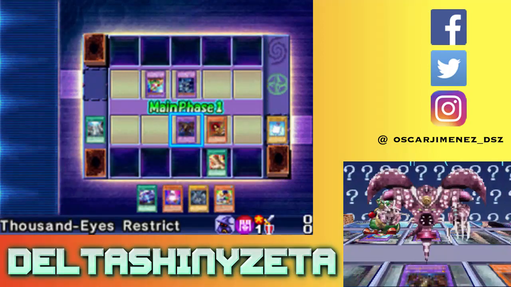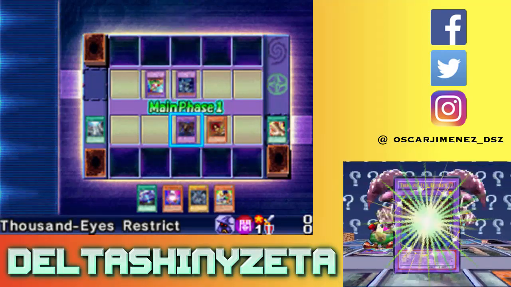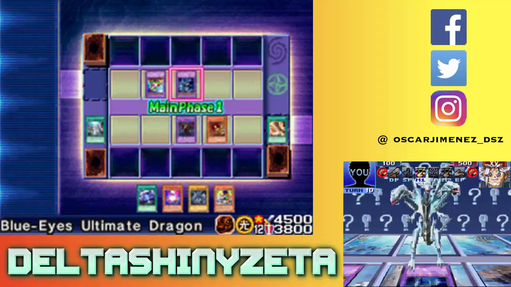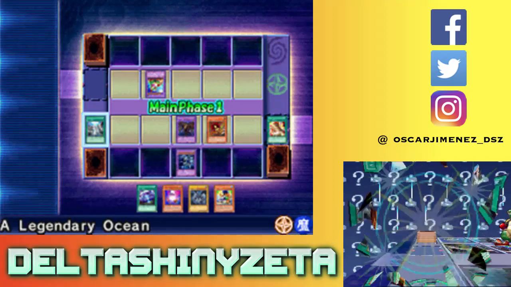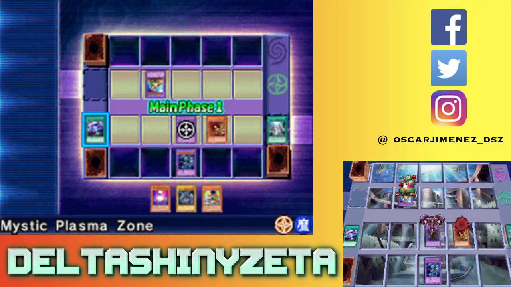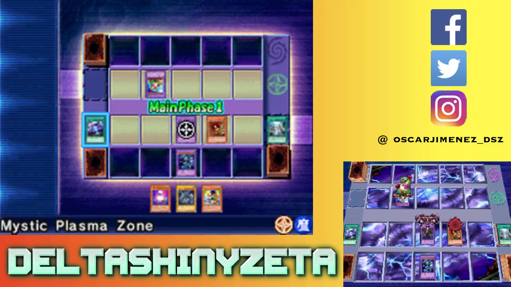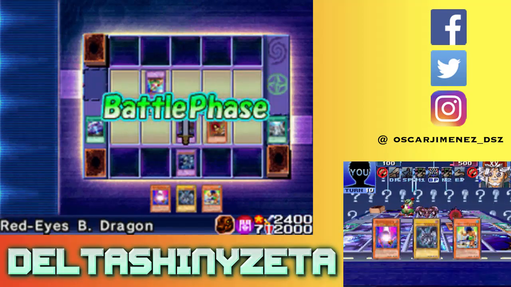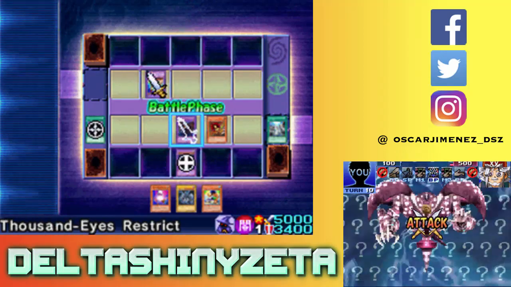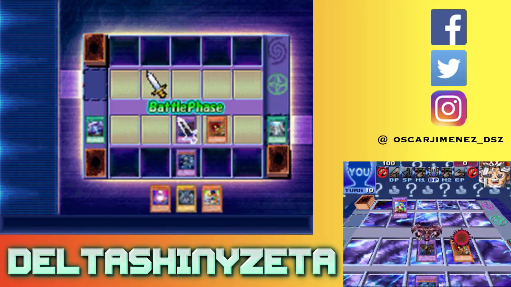Once again, I'm telling you, they're freaking obsessed with this. I don't know why. It's on so many. Okay. Now I'm going to go ahead and activate the effect here and steal the Blue Eyes Ultimate Dragon. And lastly, I will activate Mystic Plasma Zone. Alright, there we go. And that's actually perfect because now if I attack with you, I will deal 800 damage, which is more than what you have, basically. That's it.